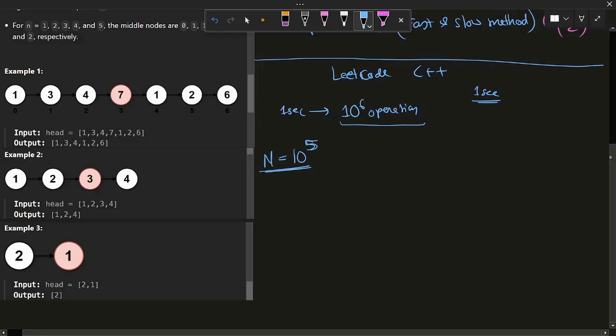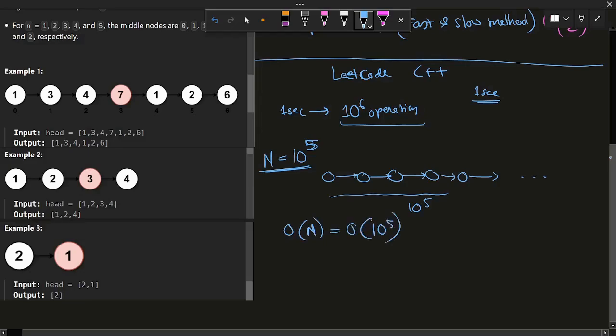Let's say you have a linked list with number of nodes 10 raised to the power 5. That simply means that a single iteration of O(n) is going to take a time complexity of O(10 raised to the power 5), which is smaller than 10 raised to the power 6.